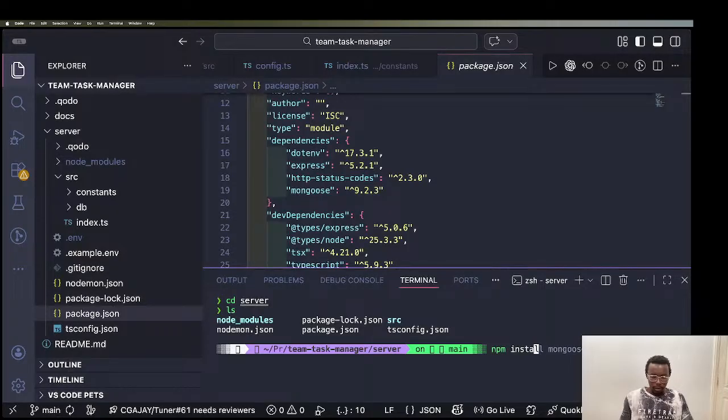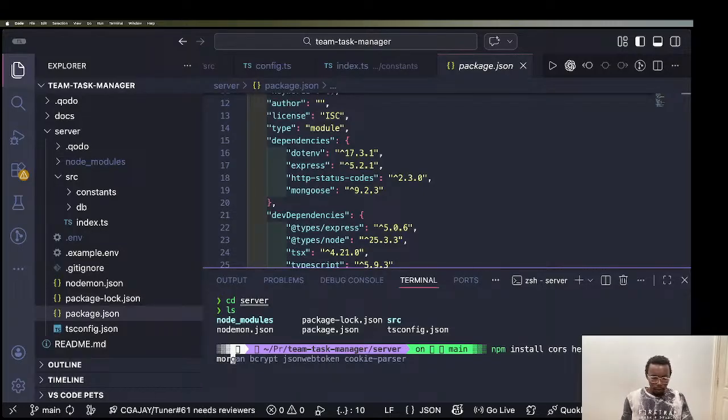So I'll just say install, and then one of them is cors. The other one is helmet. Then also we have Zod for validating our inputs or the request body. And then also I'll have compression to compress.